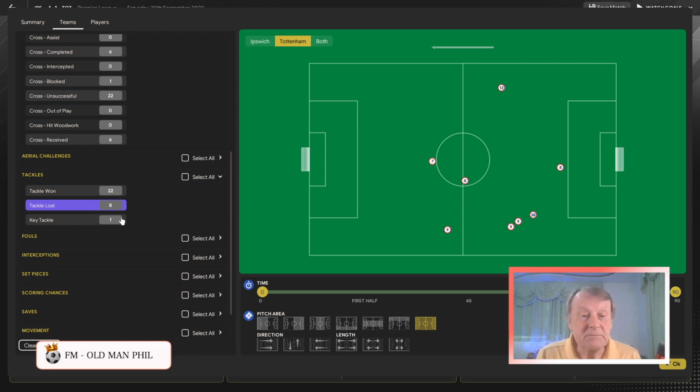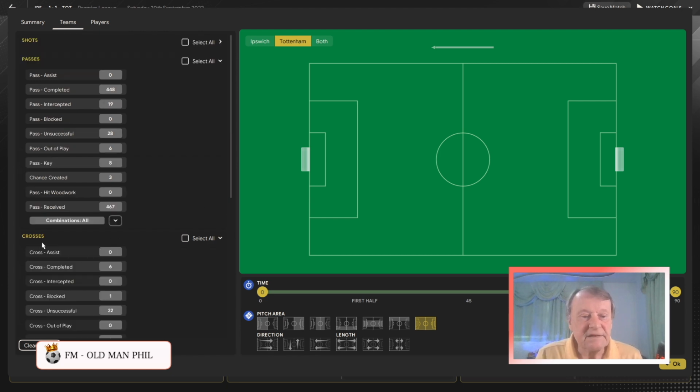It does seem to me that Tottenham's strength is on the right-hand side, and I'm starting to get a picture of how Tottenham are playing. Whilst they'll look for wide players on both sides of the pitch, they do seem to be stronger on the right, both in terms of attack and defence.